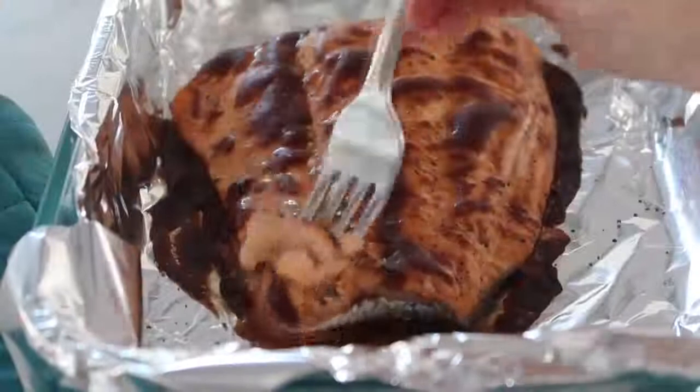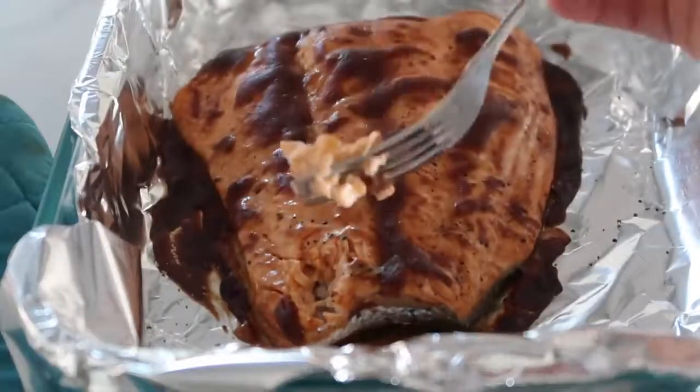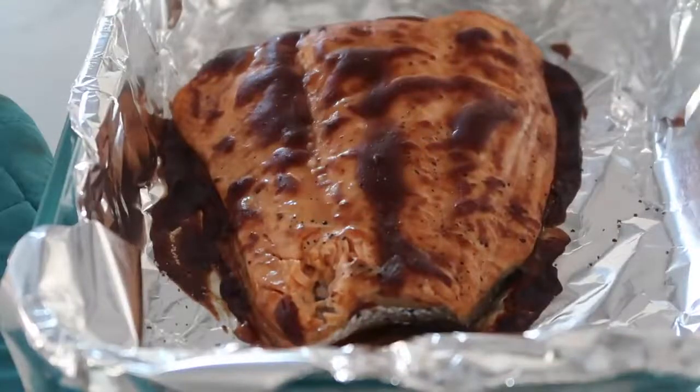Now just a quick note, I would suggest getting fresh salmon from the deli, not frozen. Frozen just does not taste very good. I'll just be honest with you.